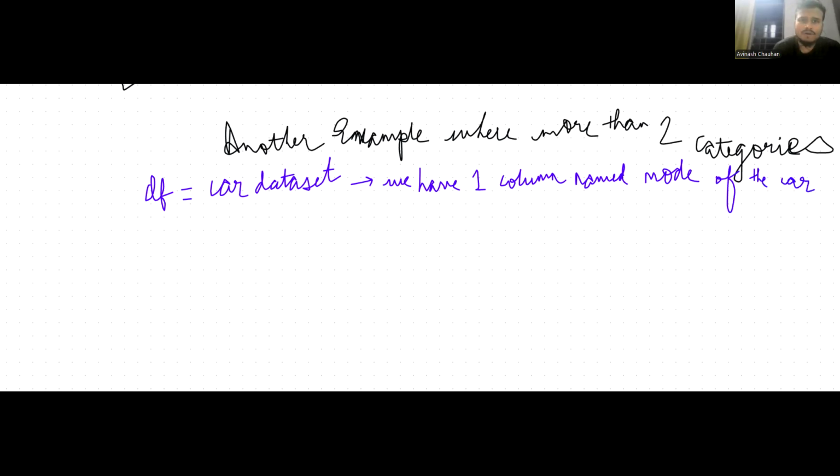So how will we access it? By writing df dot column name. And what is the column name? Mode of car.